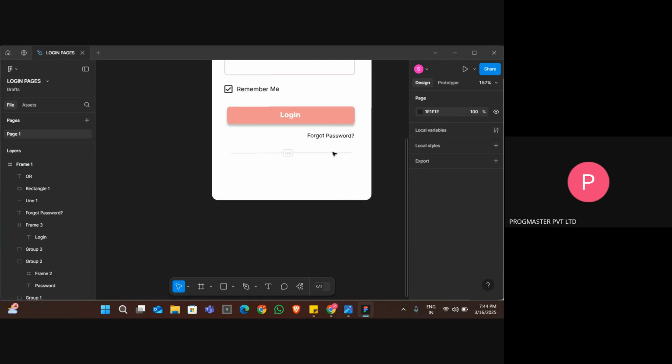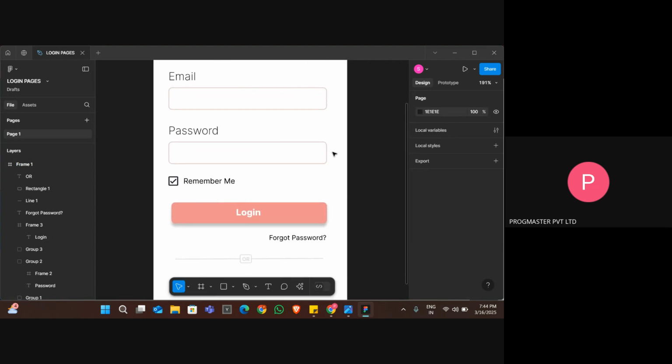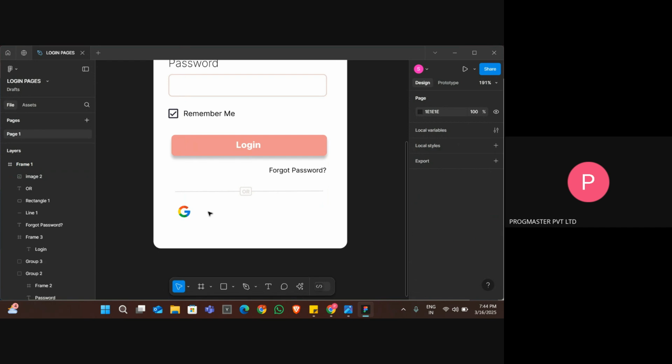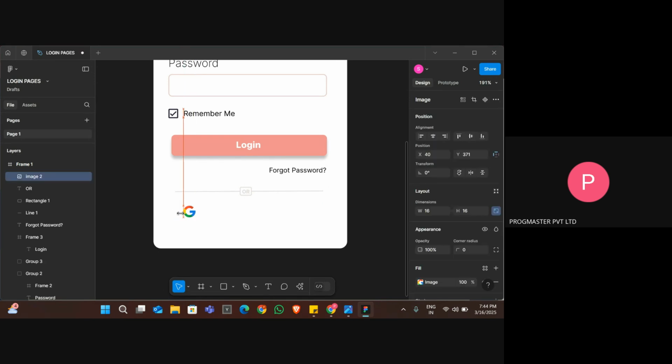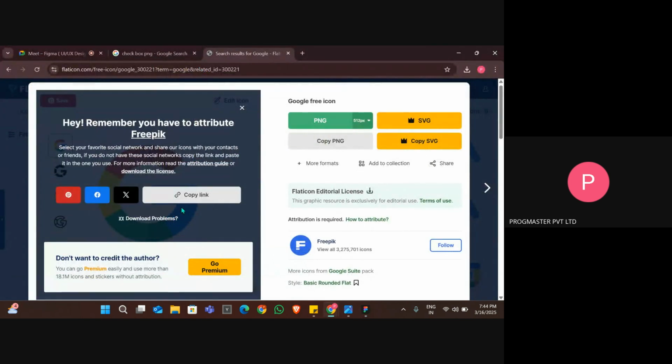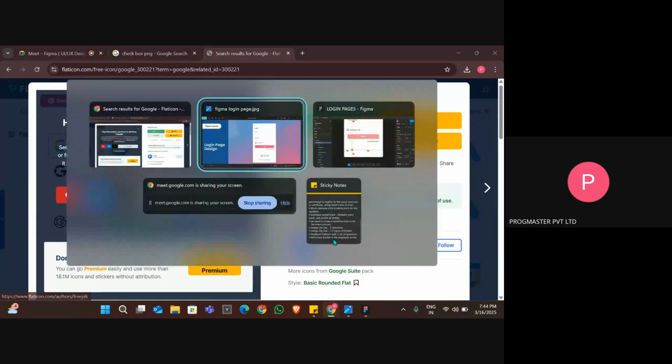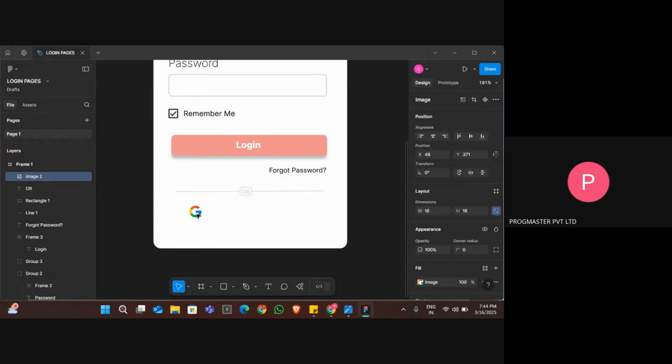Zoom it. Now we got the icon here. We need to make this a little bit small. Google, Facebook, LinkedIn, right? So in the Google, we need to set in the middle.